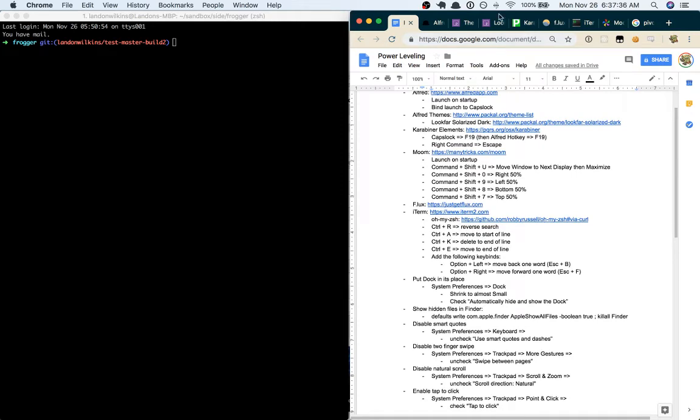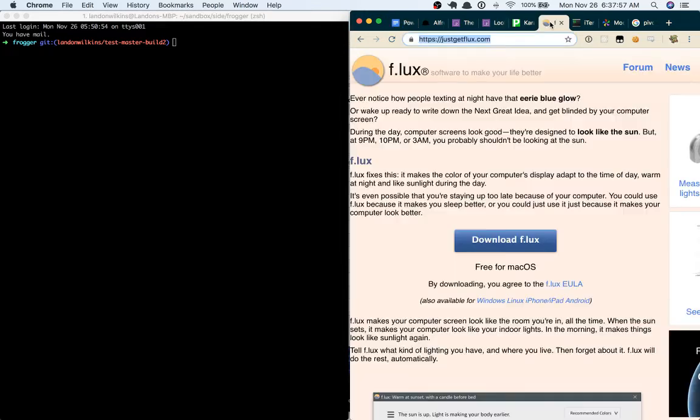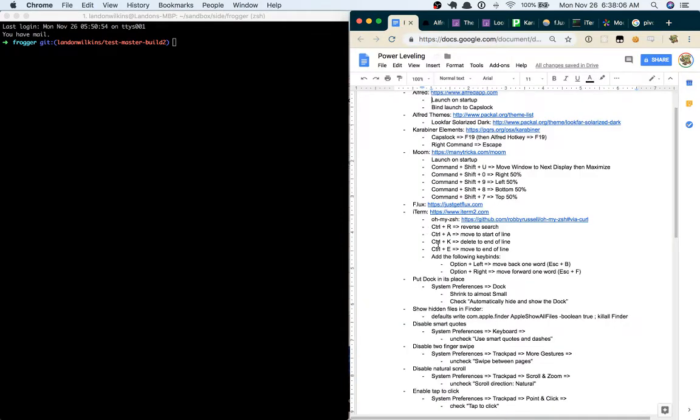This is f.lux, which I'm currently using. Let's quit f.lux for a minute. So as you can see, f.lux adds an orange tint, which really helps out when you're staring at screens all day. You can get Twilight on your Android phone, which does a similar thing, but yeah, you want to get f.lux. So download f.lux, and then you can adjust the tint to your desired level, and it will start adding that orange tint as it gets to your bedtime.